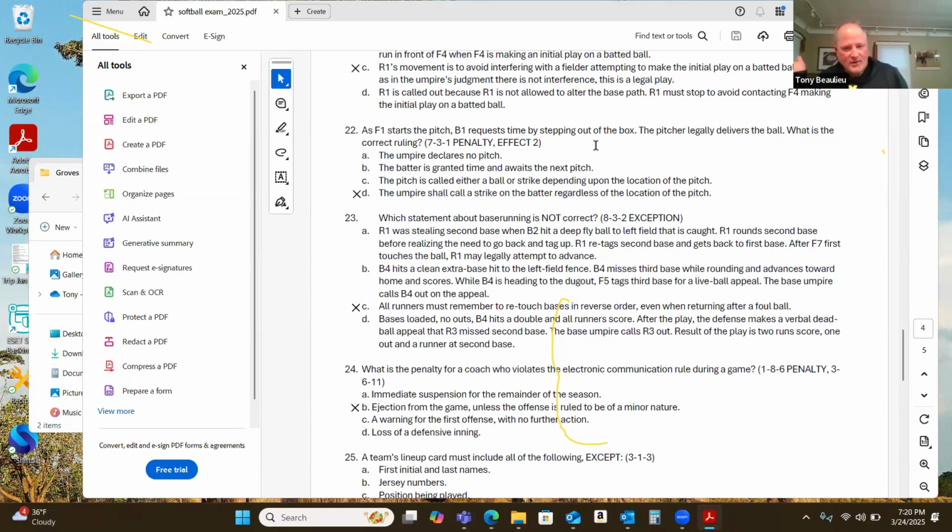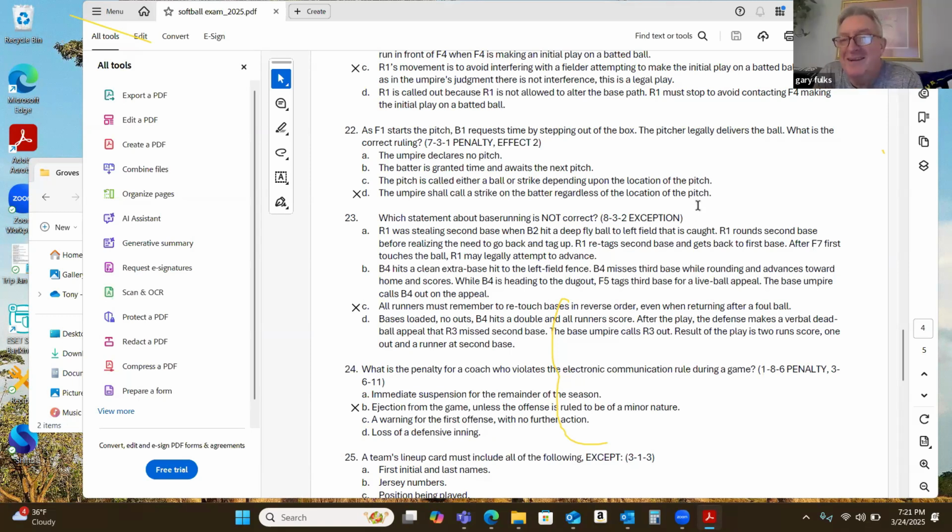But Carl, do you have anything to add as far as why you would call it regardless of where the location of the pitch is? Well, because they're no longer in the batter's box, so you don't know what the strike zone is. So everything is a strike at this point, right? That's the way to think about it. Even if they signal timeout and step out on their own, if you didn't give them timeout, there is no timeout. Good way to think about it, Carl. If the pitch hits the batter, it's still a strike?